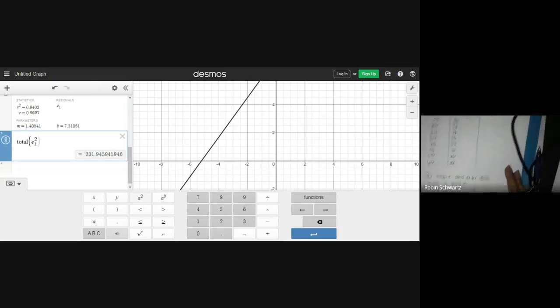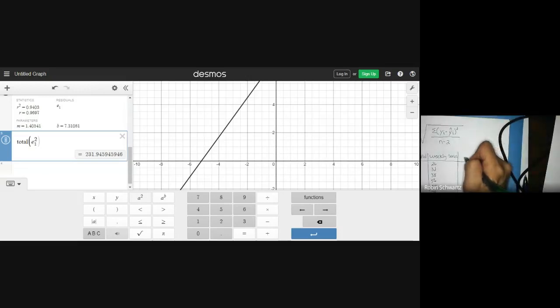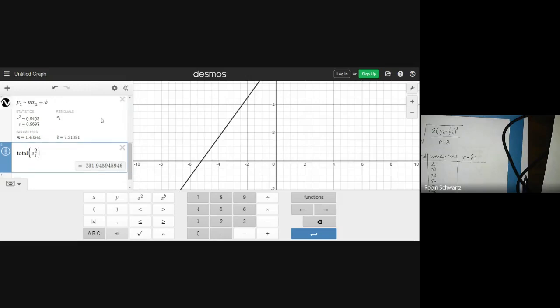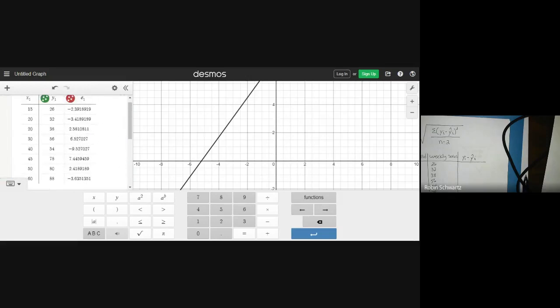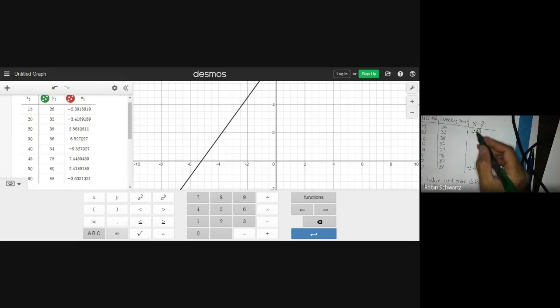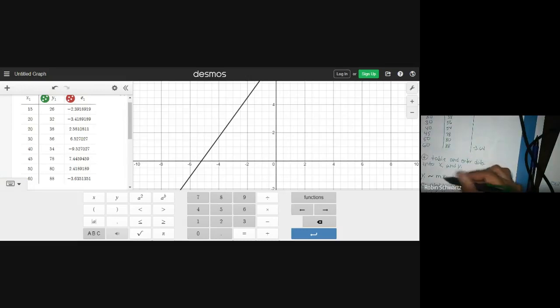Oh, I did want you to put 2 of those residuals in. This is the yi minus y hat i. I only wanted the first and last one in, just so I know you've done everything. So the first one's about a negative 2.39. The last one's negative 3.64. And again, if you're doing it with Desmos and comparing with somebody with a graphing calculator, they were rounding the M and the B. So they're going to be slightly off from you.